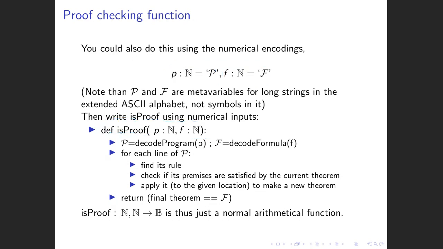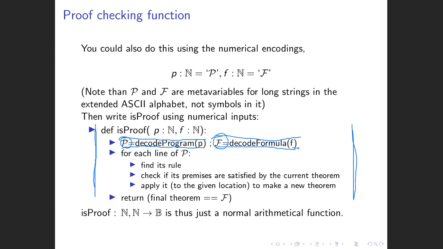So here's how you write a simple proof checker. And I think did someone actually do this for the MU system? Did someone actually write one of these? It goes through and checks if each step of your proof actually works. It applies the rules in the order they're given in the proof. So to do this, first of all, you take your integer p and you decode it from being an integer into an actual proof. This is roughly parsing, if you like. You're going to do the same thing for the formula. You're going to convert it from being an integer into an actual formula.